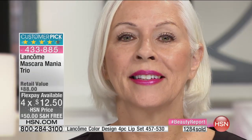This is Grandiose. Now, this is all about length, volume, but most importantly, it's all about the lift. Lift, lift, lift, and you want that lift to stay put all day, and that's what this mascara does. As you work with this swan neck, it feels very organic when you get it into your hands. You'll work around the curve of your eye. That's what's brilliant about this brush. Then the formula strokes through the lash and holds a curl like no other volumizing curling mascara that I've ever seen. I've been doing this almost 30 years.